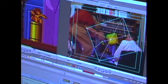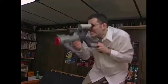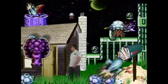With effects, sometimes I'll use After Effects or a program like that, but usually everything I do is just Photoshop and Final Cut. I do all the graphics in Photoshop and then I do all the animation in Final Cut. It's as simple as that. That's the simplest solution, because these are quick web videos and I've got to get them out really fast.